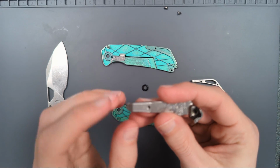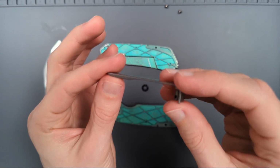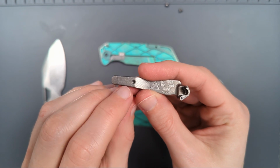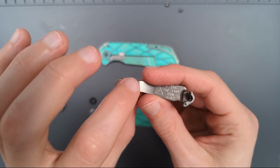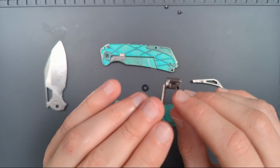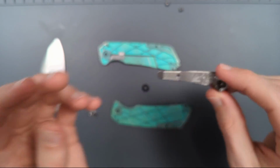And what's going on here is my assumption, because if you think about how many times they would need to change the shape, the positioning of this, and mount it somewhere to be able to mill in all these different directions, that this is going to be a fixturing mount position, where he's able to attach a way of clamping this in an exactly known place in order to be able to make, oh man, look at that. Look at that tiny little threading there. This is all just freaking crazy.